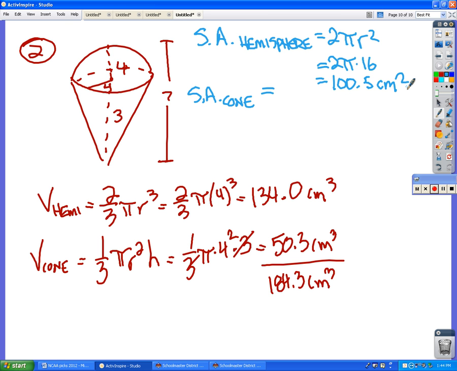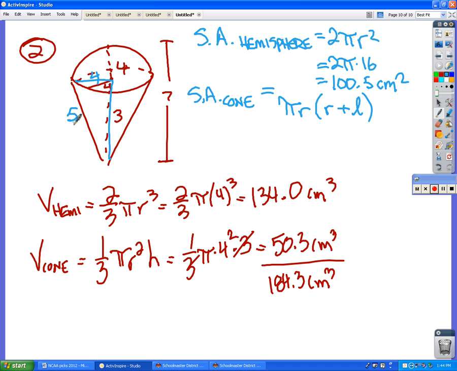Right, so what's our formula for the surface area of a cone? We haven't done that for a long time. Pi times the radius times r plus the slant height. So now we actually have two things to do. One is we have to figure out the slant height of this cone, because they don't tell us the side of it, but that's not too bad. I have a right triangle right here. So this is 3, this is 4, so the slant height must be 5.